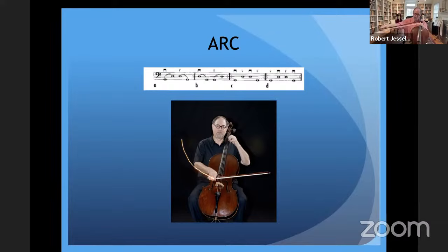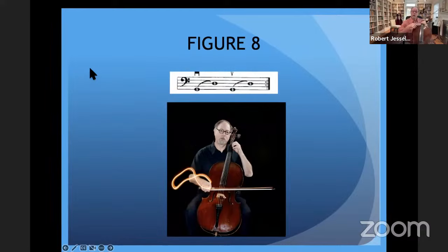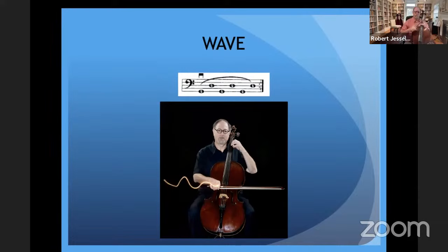That's the arc. The circle. Making a circle in the same way, or an ellipse if you want, and you can reverse it. You see in the second example. Figure 8. And then finally, the wave. Depending how fast, you can use your upper arm, or you can use your wrist or your fingers, depending on the kind of sound you want and where you are on the bow.